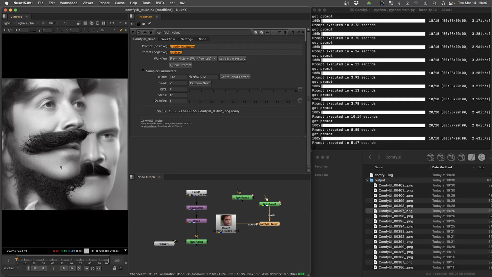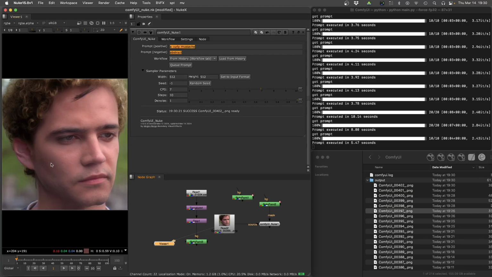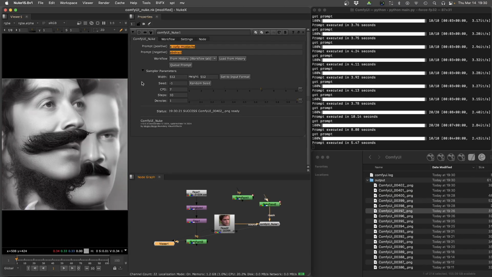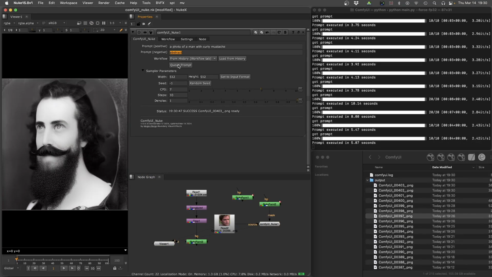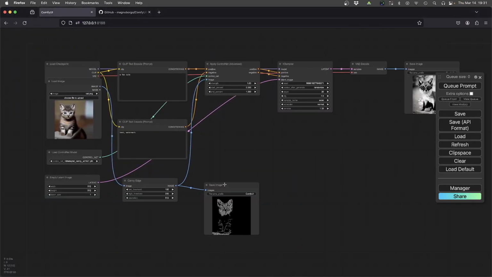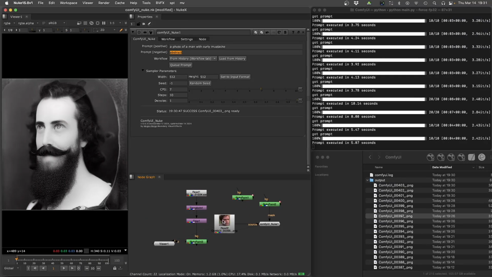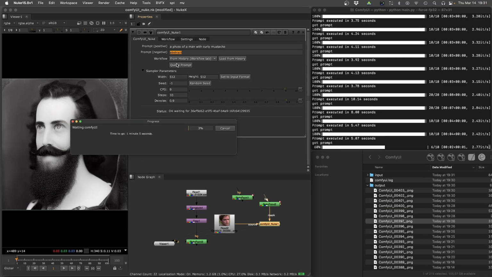Yeah, pretty crazy. Because it's using the Canny lines from the face to generate a curly mustache. Maybe the prompt is not the best, you know? Now it will probably try to match the lines of the face. Yeah, not so much. So there's some learning curve to this. But it's pretty fun. And it also depends on the generated Canny image. So maybe you can also customize this Canny image and draw some lines here to drive the image that you want. But sometimes, depending on the image that you have, there's not enough contrast to allow you to generate something so perfect.